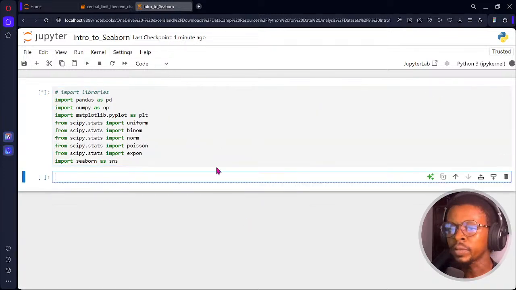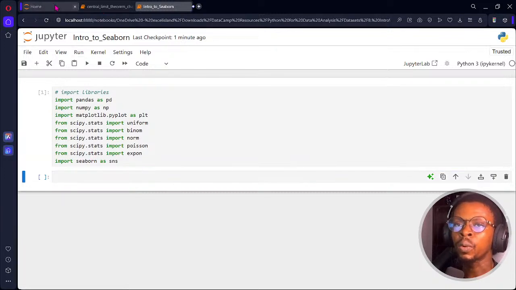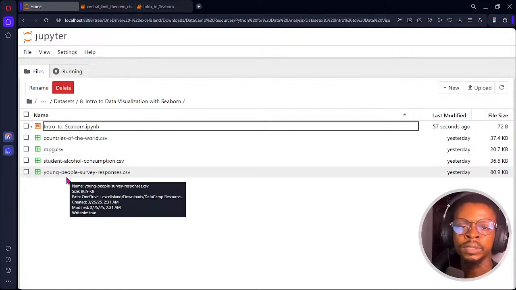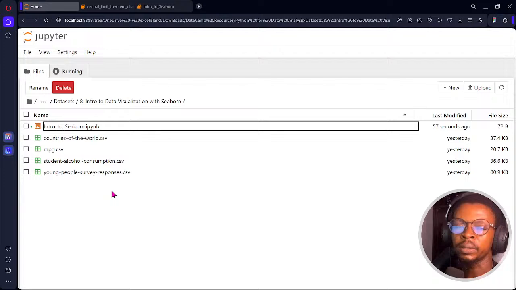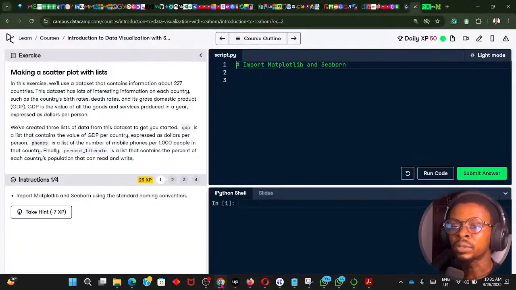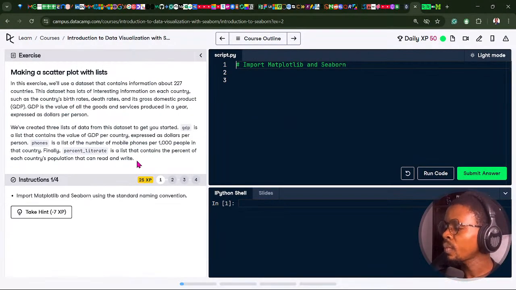If I run the code, we shouldn't get any error. So it has actually imported all these libraries. This is how we are going to work with the data sets and manipulate them anyhow we want, visualize them, do statistical analysis, or structure the column, add new columns, and do whatever we need to do to the column. So that's the essence of all those libraries you are seeing above.